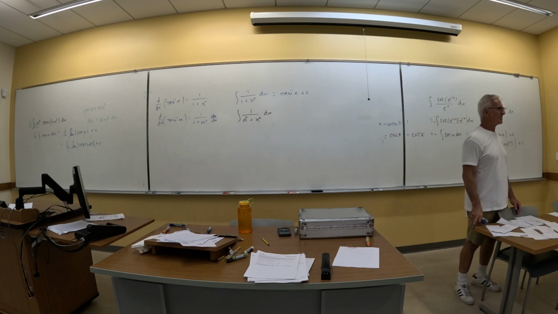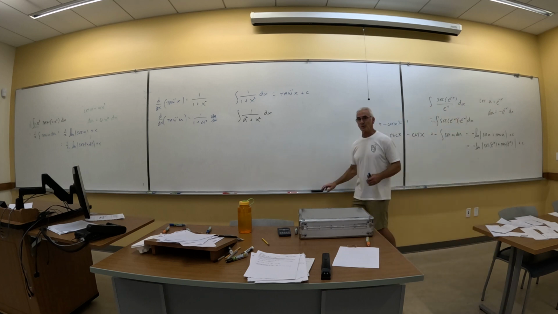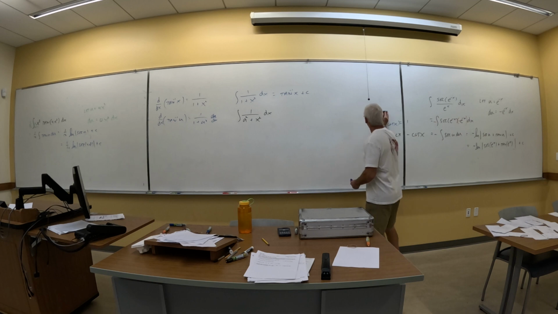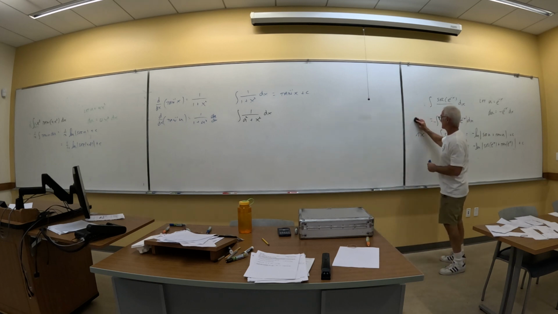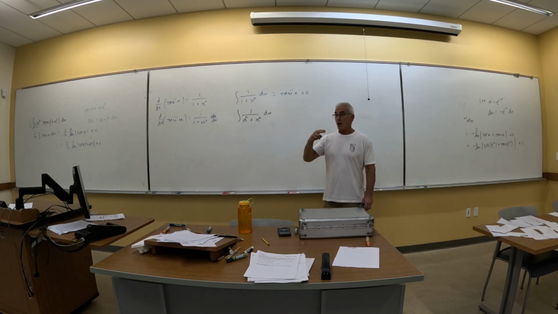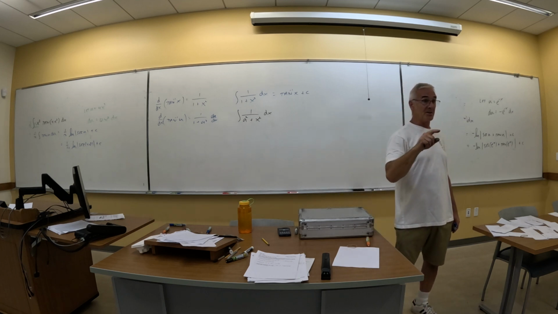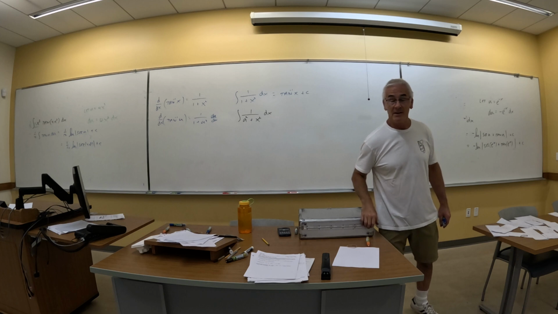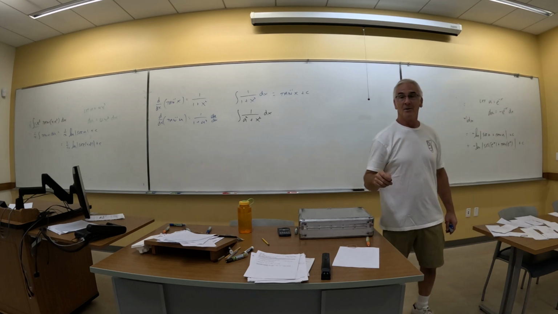It would make sense, wouldn't it? So what we're going to do is manipulate this algebraically to figure out where to go. We want to do the substitution, we want to do the u version, but we need to do the x version first. Because the most common versions of all three of my inverse trigs, right, inverse sine has square root of 1 minus x squared. Inverse secant has an x squared minus 1 in the denominator.